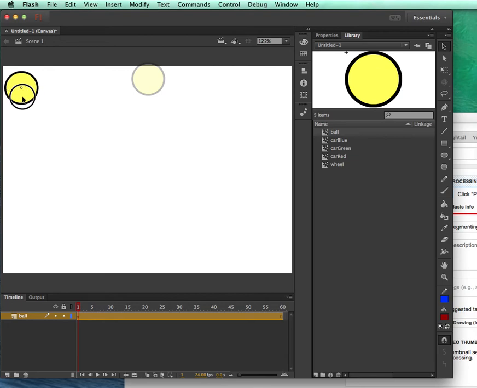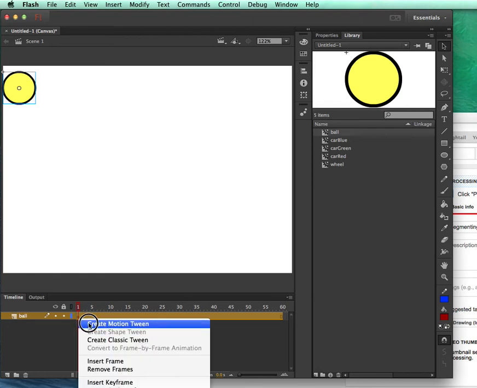Okay, so now the motion tween is gone. So it's back to as if I was starting over. So I've got the ball here. I have a 60 frame animation, which is over 2 seconds. Okay, I want a motion tween, and this is a symbol, so I'll do control press, create motion tween.